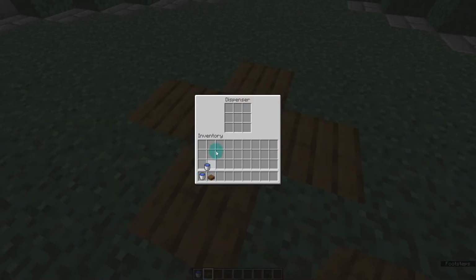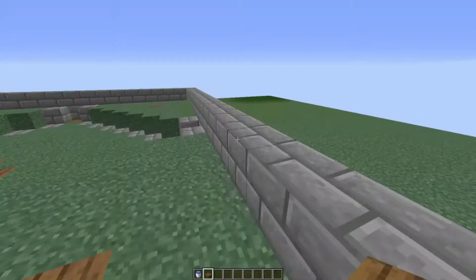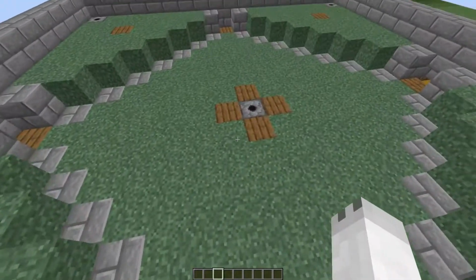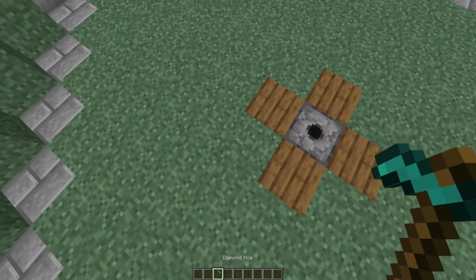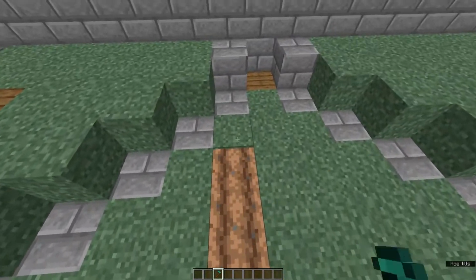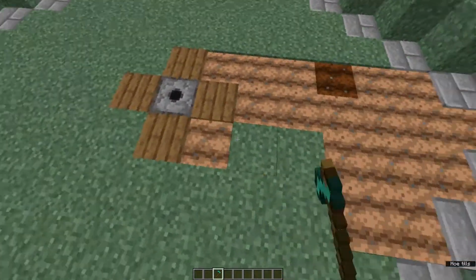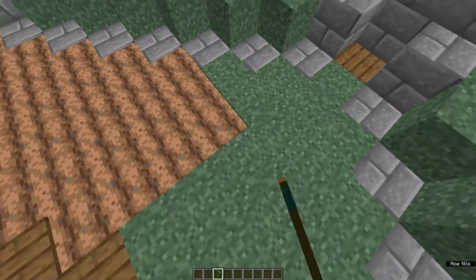Place 1 bucket of water in each dispenser. These are going to be used to harvest the actual crops. Now we can finally grab out our hoe and begin turning all this grass and or dirt into farmland. You'll see it will get hydrated straight away. Now if it doesn't get hydrated, make sure you have placed all of your water sources correctly.